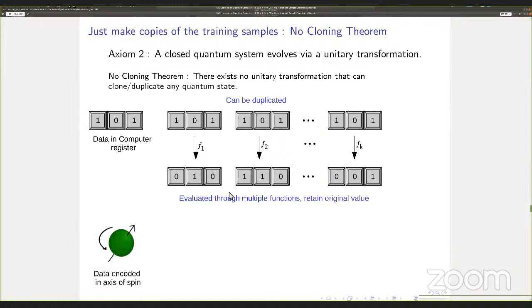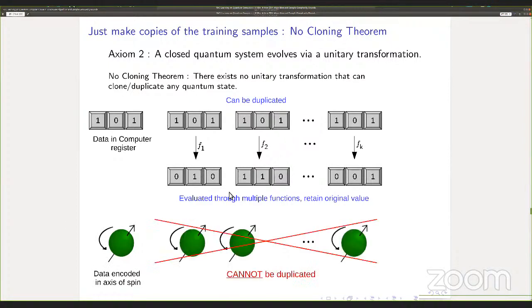So if you're prepared a particle, you cannot replicate that unless you know the particle. Unless you have a good idea of what the particle is. So in other words, I have to be careful here. In other words, there is no one universal copying circuit. There is no circuit that can take any quantum state and duplicate it.